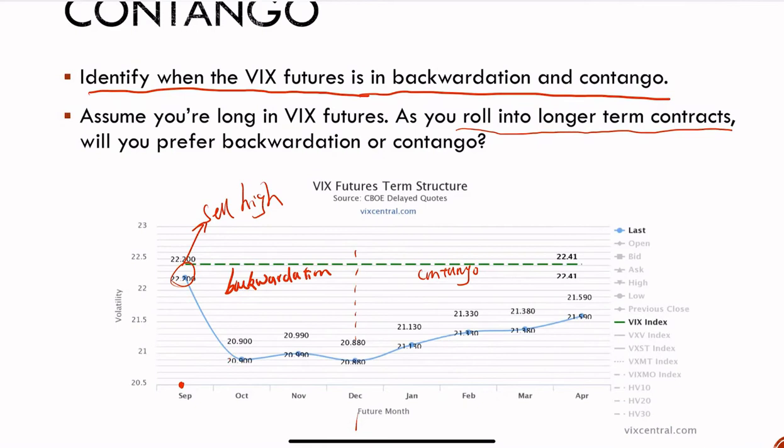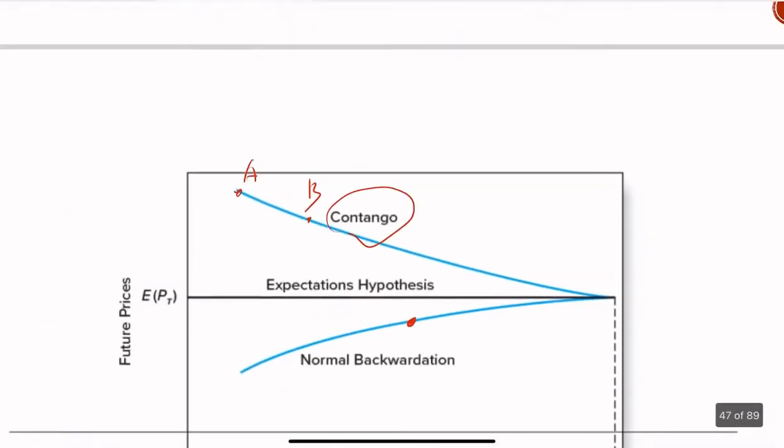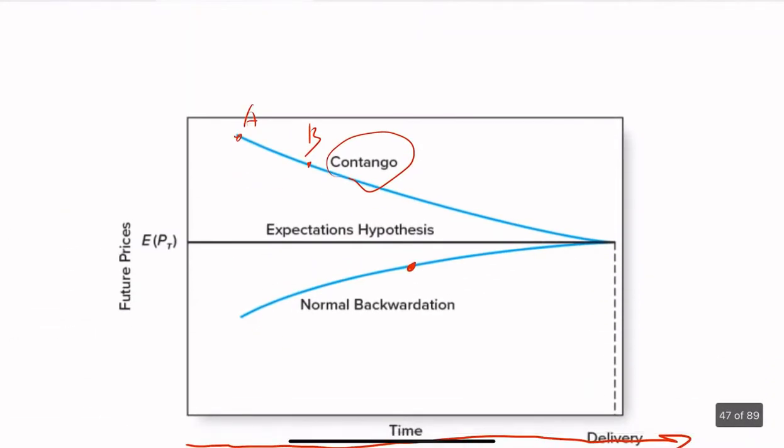And you could also see that if you're taking a long position, if there is contango, then it's bad for you because you can see this. Let's say now it's March. So you have to sell this March futures and you have to roll into this April futures. What you can see here is now you're actually selling low and buying high, right? So this obviously is a bad idea because selling low and buying high always means you have to lose some money, right? So this is somewhat a quite obvious result.